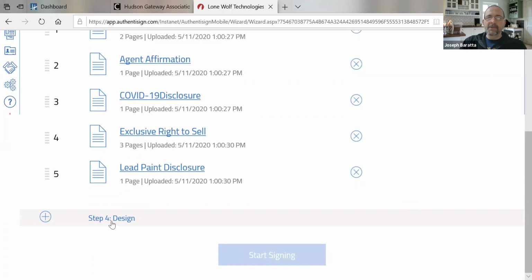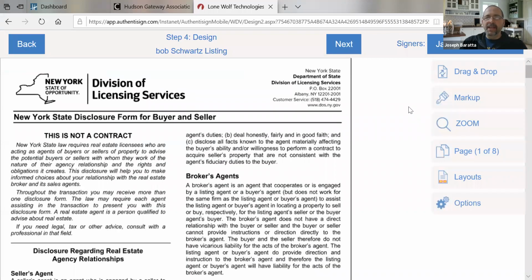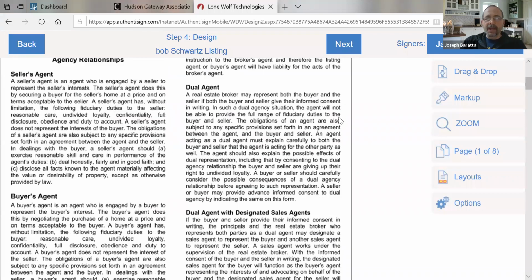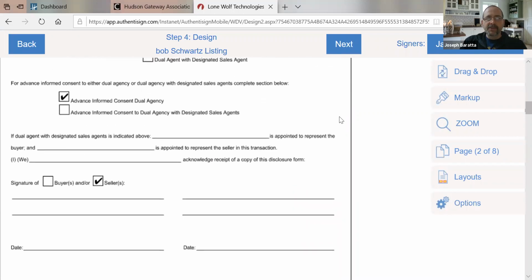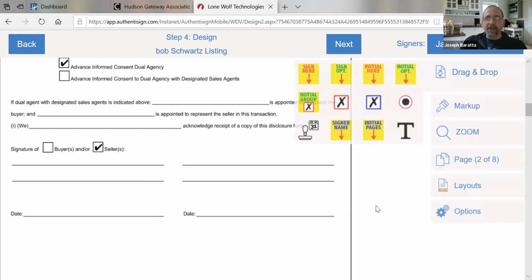So now I'm going to design them. Really a bad word, design. It should be fill in, but they have it called design. Okay, so right now you see my first is Jason, who's Mr. Client. So now everything I do is going to involve Jason, right? I'm going to scroll down here to my agency and hit drag and drop. See, drag and drop right here. And it's going to be Jason.